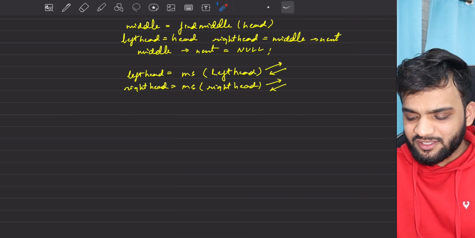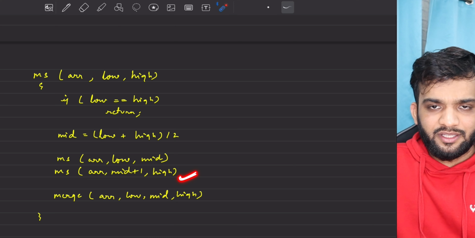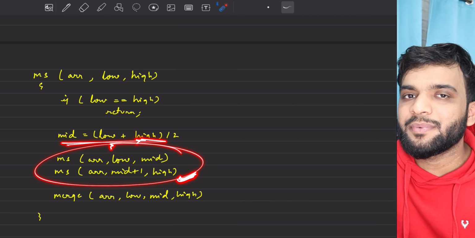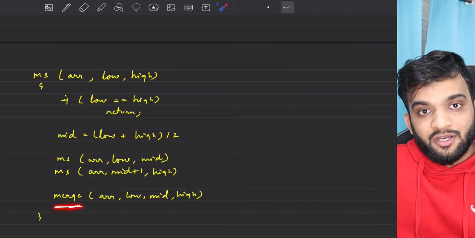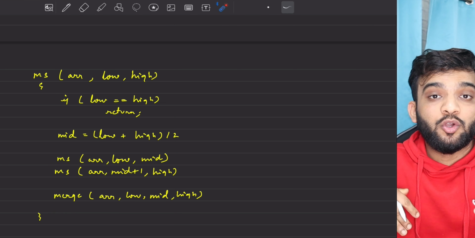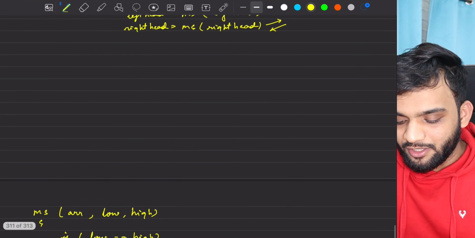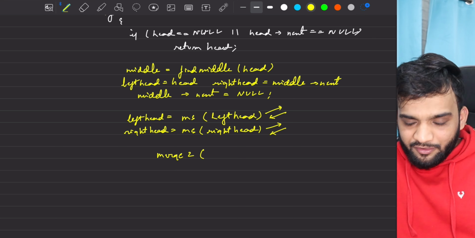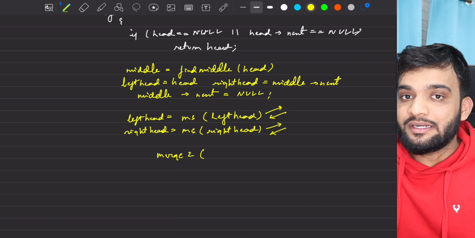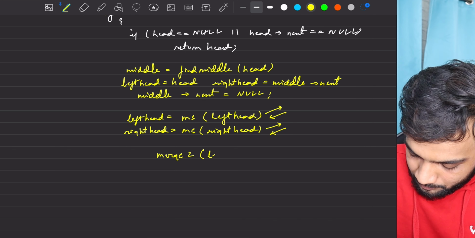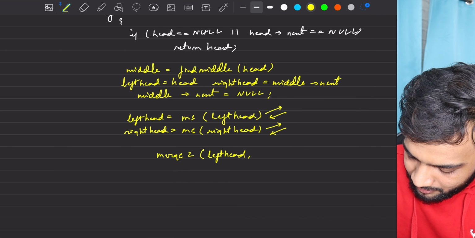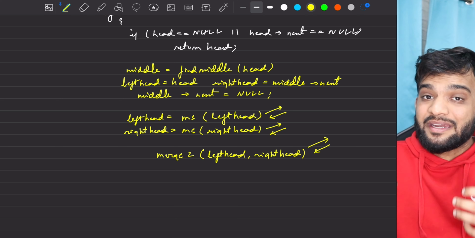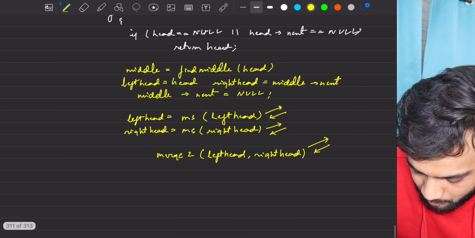Done. If you look at the snippet, we've already done up till this. The middle was done by finding the middle. After that, it's a similar snippet. What is the last step? To combine the left and the right. So this is what we will do. We will go ahead and say, hey, merge 2. And we have already done how to combine 2 sorted lists, so please go back and watch it. So merge 2, left head and right head. I'll again be calling it. This will be returning me a head. So I'll be returning this one.